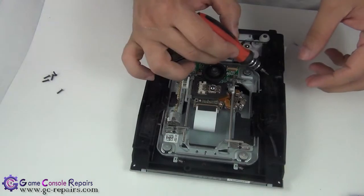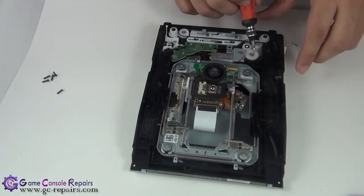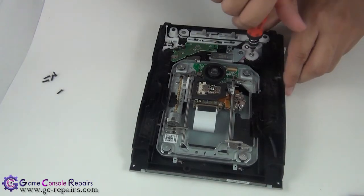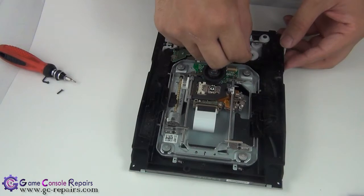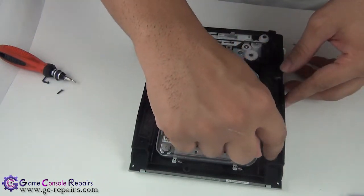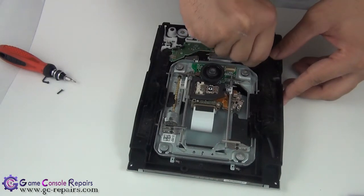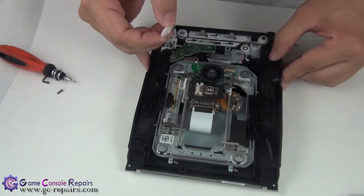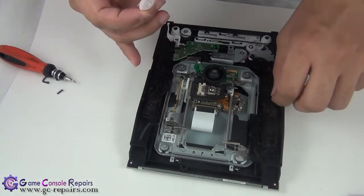Next we'll be resetting the gear. In order to do that, you have to take out this gear piece here, so remove the screw first, and once you take this off, you'll hear a clicking noise, and this will move back to its original position here. So that's all reset.